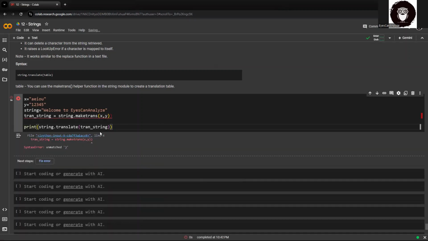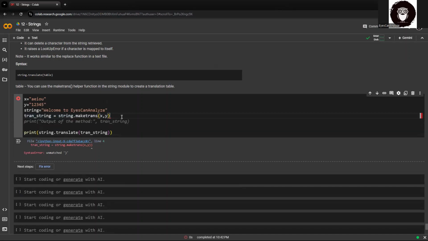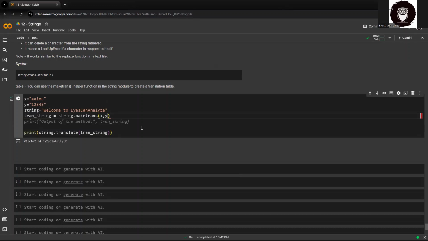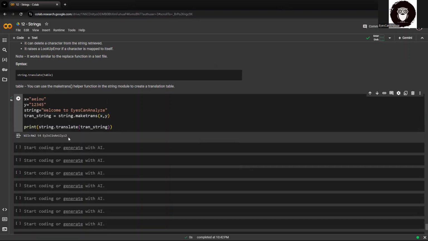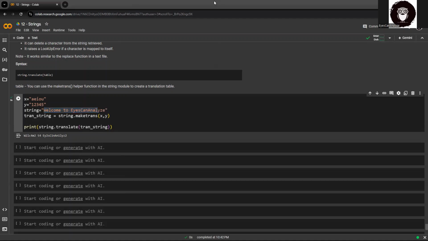Okay, let me see if I missed anything. Oh, I have added more brackets than what is required. See this? So this is the output that has come through translate. So it has replaced the relevant characters in the string. It has created a table and it has used this table to translate or replace the relevant characters which are available through the table.